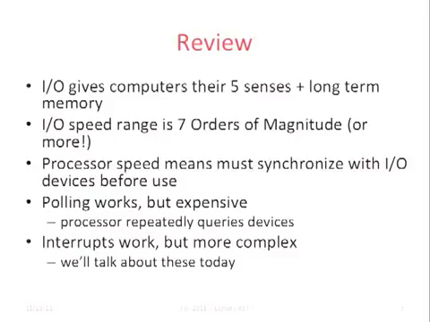Because you're basically burning instructions that whole time. And so we looked and we said, okay, for a mouse, you probably want to check the mouse 30 times a second, right? And that'll be enough to get a good picture of what's going on with the mouse. It'll probably be more than enough. And the cost of polling 30 times a second on a processor that can run 2 billion instructions or more a second is not really worth worrying about. But when we looked at things like polling for a hard disk, that started getting more expensive.